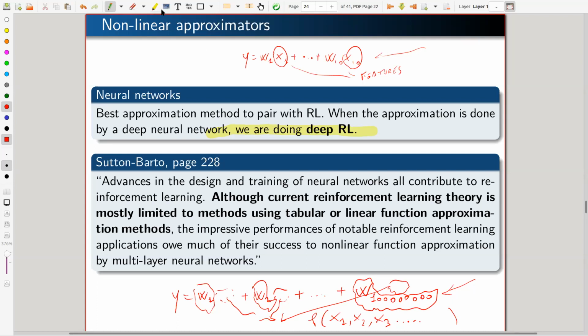I'm citing this sentence from the book because I think that the sentence is beginning to become outdated. The theory for deep reinforcement learning is now slowly emerging, however, there is still a lot of room for research. So I think it's very promising. But you can see in 2018 there was this impression that the theory is mostly limited to linear function or tabular ones, which is just a particular case of linear approximation. But already in 2018, actually in 2015, artificial intelligence started having impressive performances using reinforcement learning with approximation given by deep neural networks.